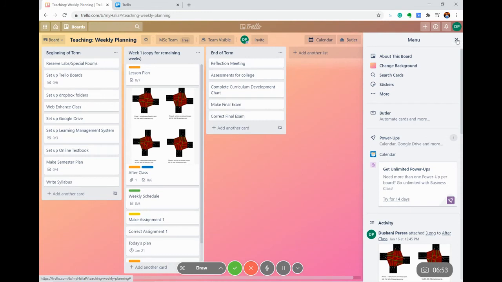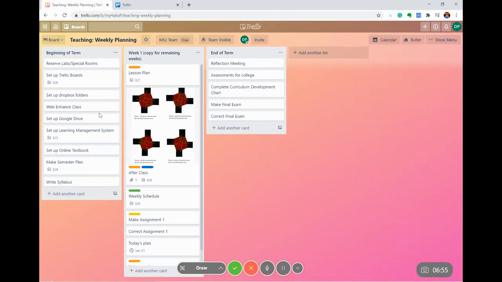So here, as you can see, I have 3 lists: beginning of the term, then I have weekly lists. This is for week 1. And then I have end of the term. So I have beginning, and then I will have a set of lists for the weeks, week 1, week 2, week 3, etc. And then finally comes this, which is the end of the term.